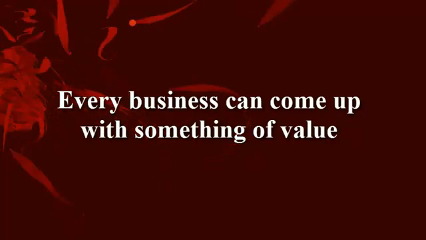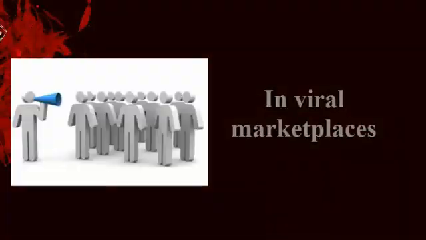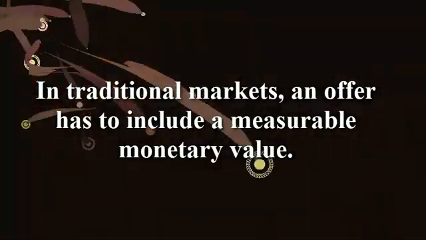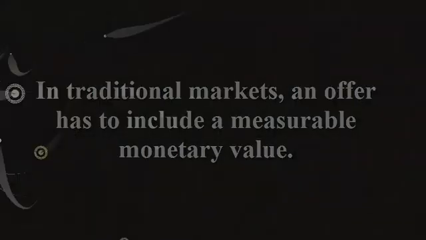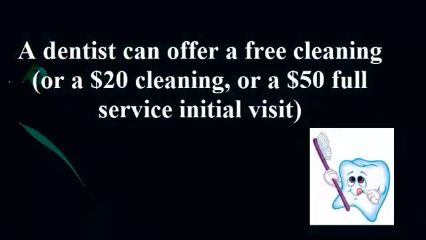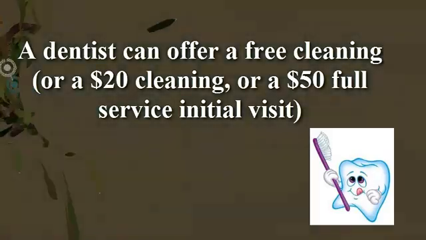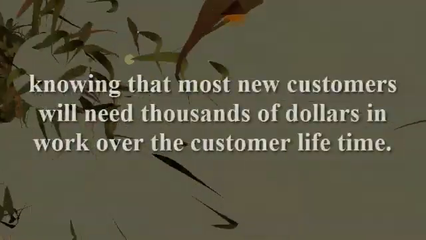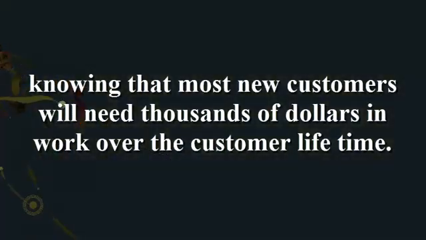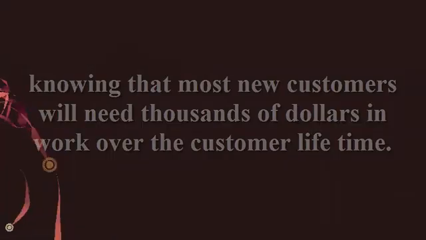Almost every business can come up with something of value. In viral marketplaces, information is still enough to generate opt-ins. In traditional markets, an offer has to include a measurable monetary value. In other words, a dentist can offer a free cleaning or a $20 cleaning or a $50 full-service initial visit, knowing that most new customers will need thousands of dollars in work over the customer lifetime.